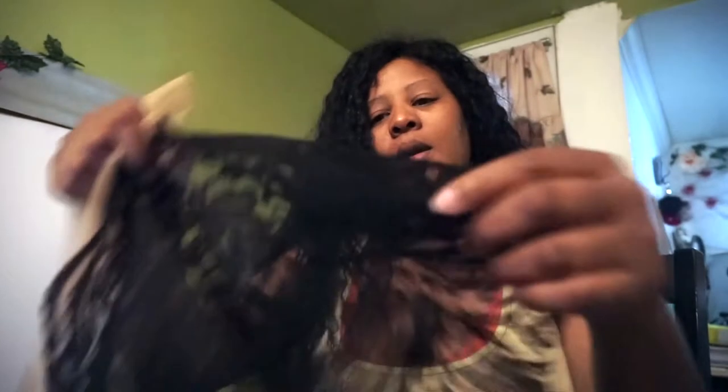I actually started already. Let me show you guys what I've done. I'm so excited about my little project. So this is what I've done. I've already done three of those, and I have just one more left. What I'm doing is sewing this part — I took this here and I'm dropping my little pins. I took this here and cut it somewhat like this one here. Of course I couldn't get it perfect, but I think it still looks pretty nice.